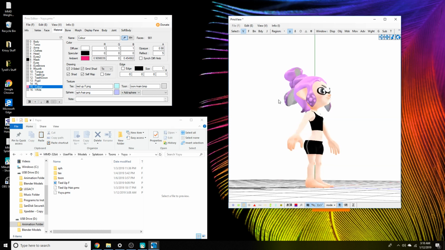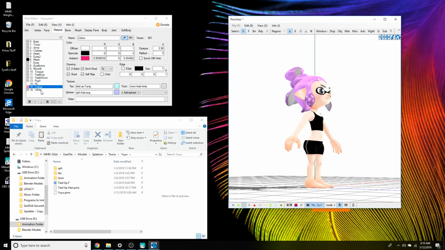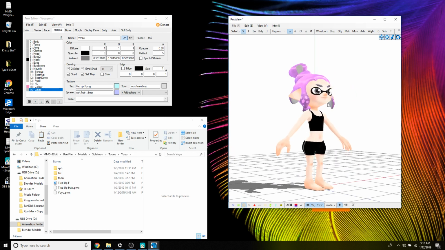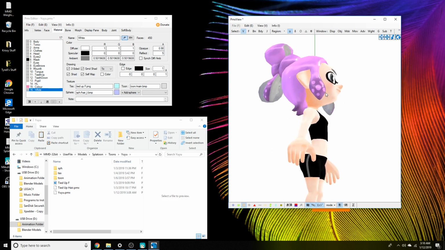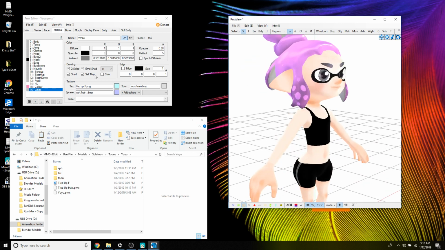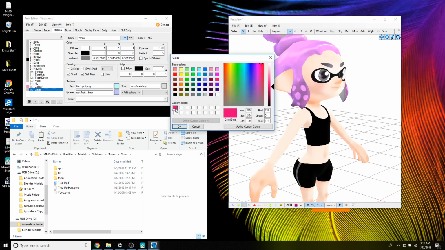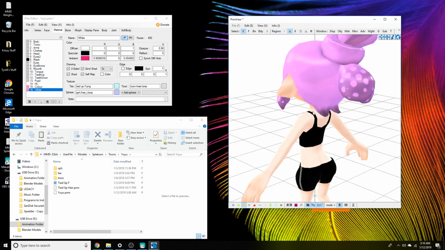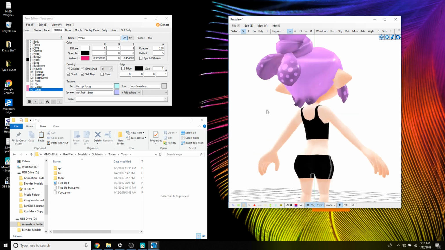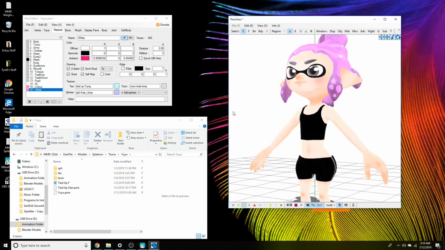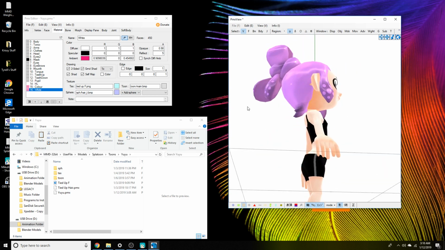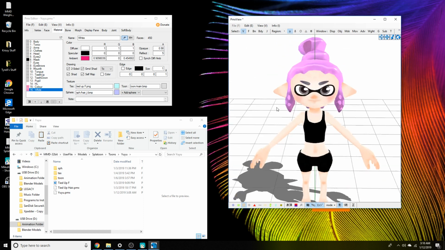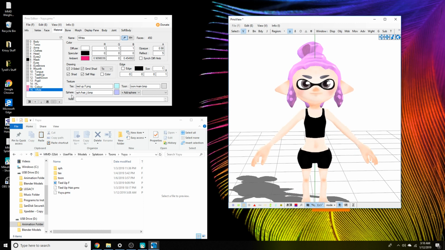Looking good, looking good. And white is the inside of the hair bits right there. You can keep them regularly like that, or you can color them yourself. It doesn't actually really matter. So see, they just look the same all the way around. Like I said, you can keep them the same, or just color them up. I usually keep mine white, but in MMD, I like to get them colored, so it just looks filled out. And now for the eyes.